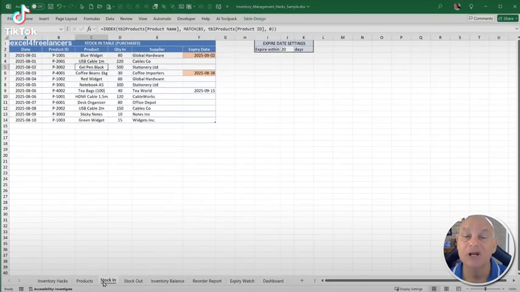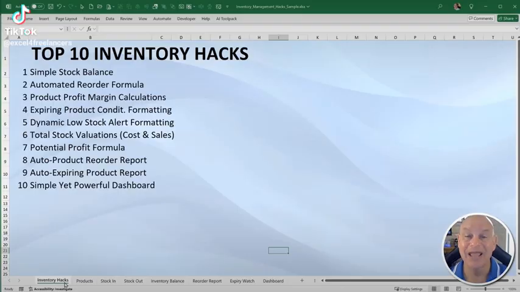We're also going to cover stock in and stock out based on expiry dates and a fully dynamic report. So I've got all that with the top 10 inventory hacks that you will need to manage and run your inventory application. We're going to cover everything, do all the formulas from scratch, including the dashboard.